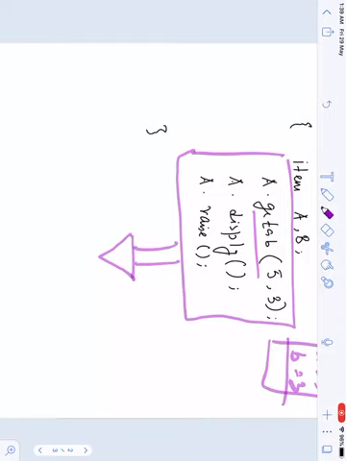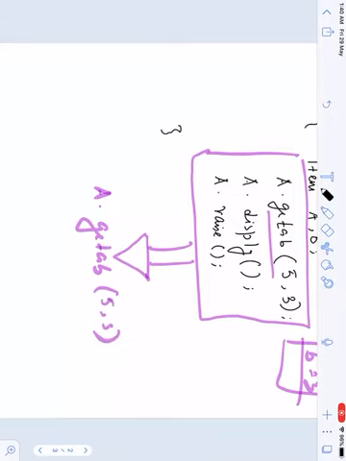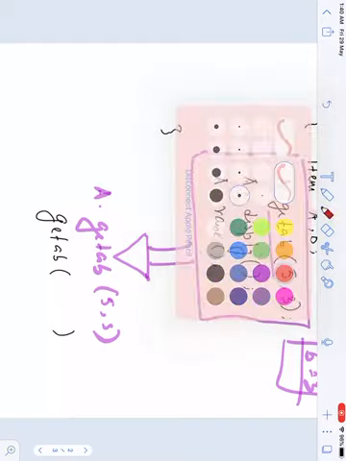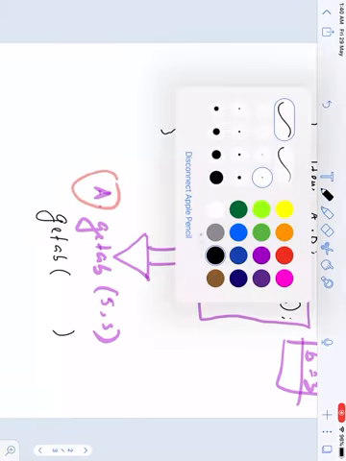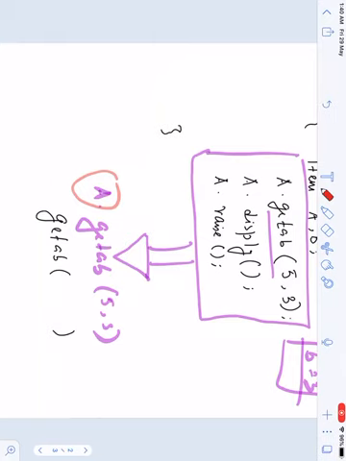Whenever I am calling A dot getAB 5 3, this function getAB is called by the object A. A is the object which is responsible for calling this function.